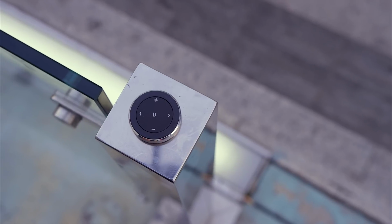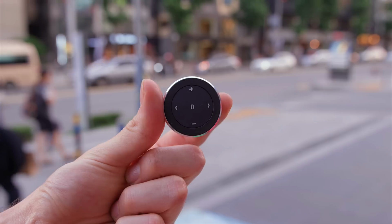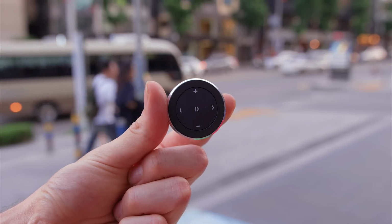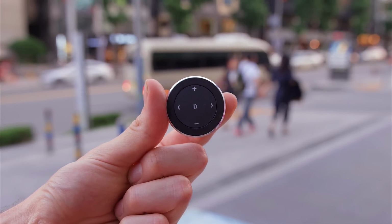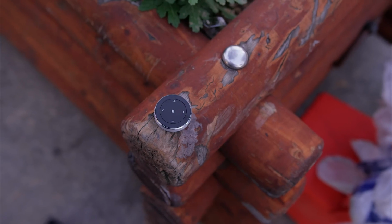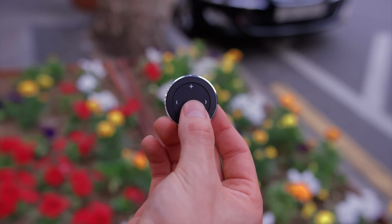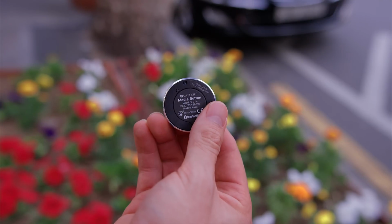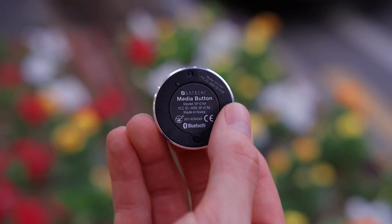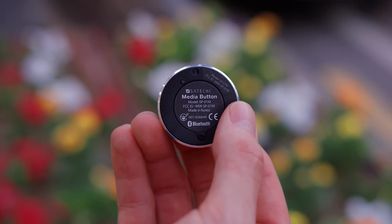So next up is one of those really useful pieces of tech kind of things. This is a wireless Bluetooth media button from Satechi, and before I show you how it works, if you're someone who normally doesn't pay attention to instructions, watch this before you buy it, because instinctively, when pairing a Bluetooth device, for me anyways, I want to hold it until it's ready to pair, but in reality, you gotta flip it over to the back, and if you look closely, there's a super tiny pairing button that you're most likely gonna need something like a SIM tool or a pen to engage.